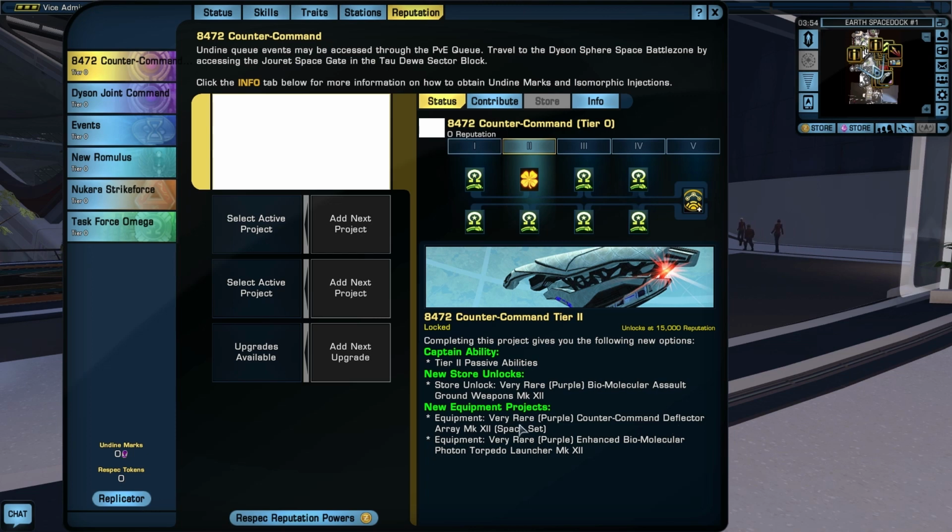Counter command deflector. So yeah, there's a whole new shield, deflector and engine set, it looks like, plus another 3-piece set, it looks like, because there's a console involved. Also we have our ground set. Looks like there's going to be a shield, armor, and weapon ground set. Enhanced biomolecular photon torpedo. That sounds neat.